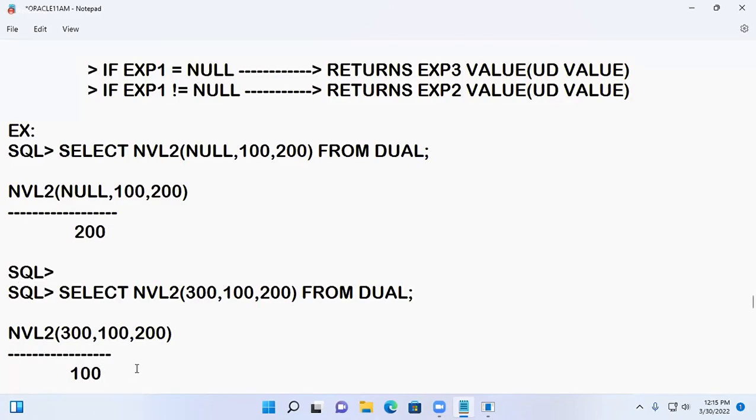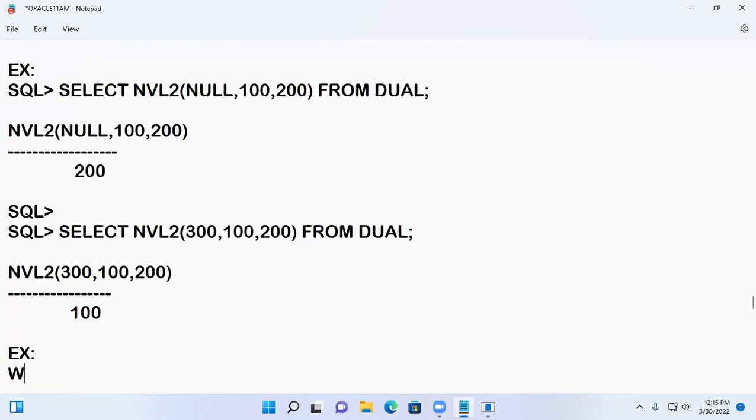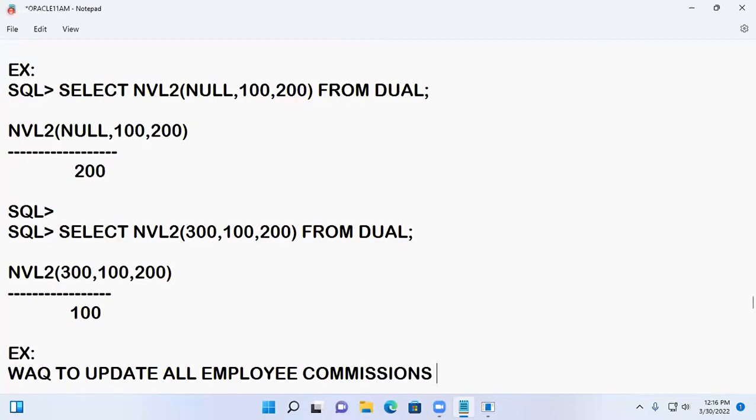Okay, right. So write down one query example below. Write a query to update all employee commissions as per the given conditions.